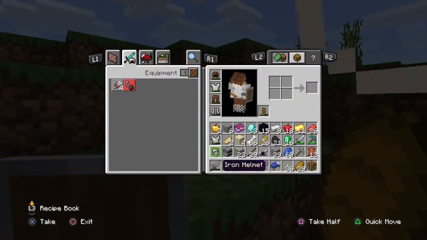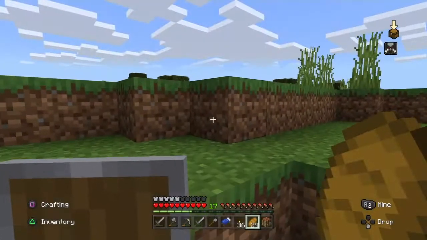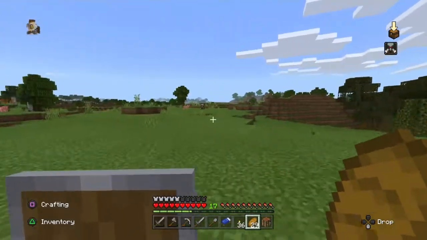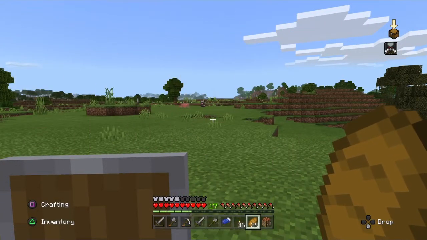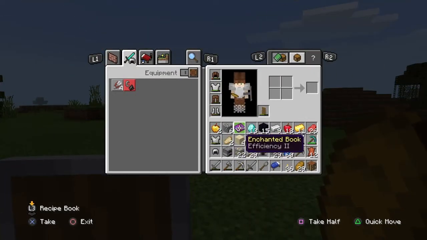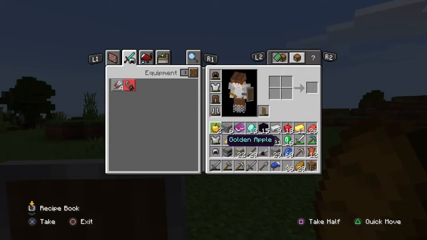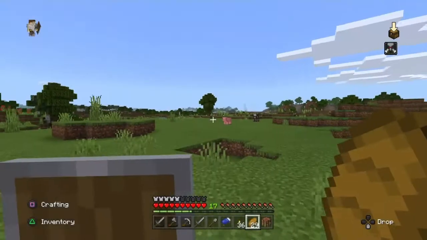Let me see. Have I got? Oh yeah, all I got was this. I found this in a chest, enchanted book in a sand place. One of those places where you can't get to press the button. So yeah, I found an enchantment book of efficiency 2, and I found another golden apple.